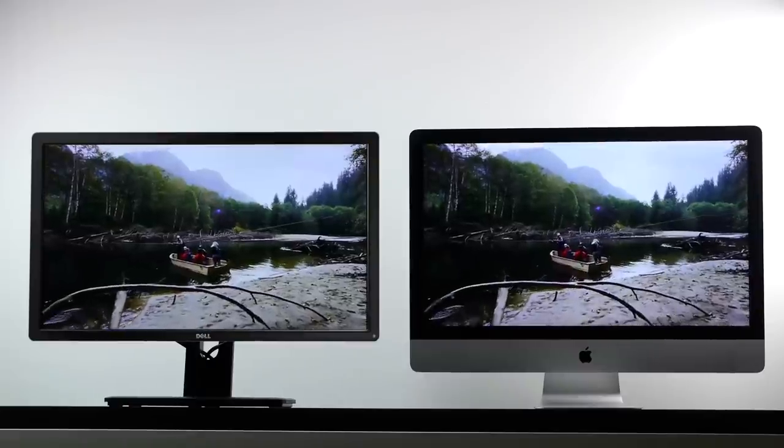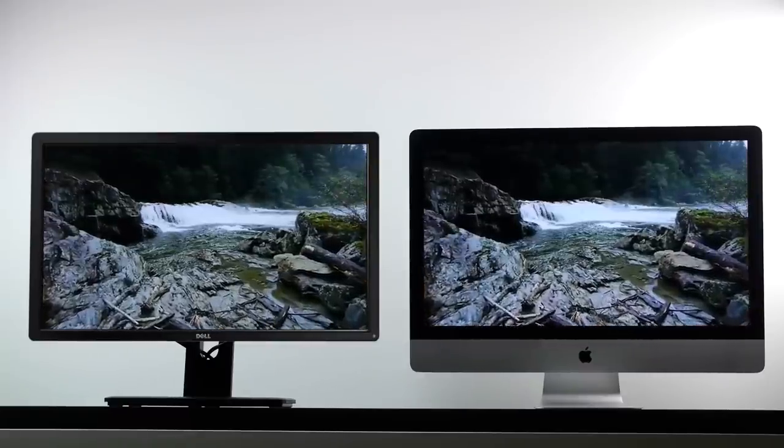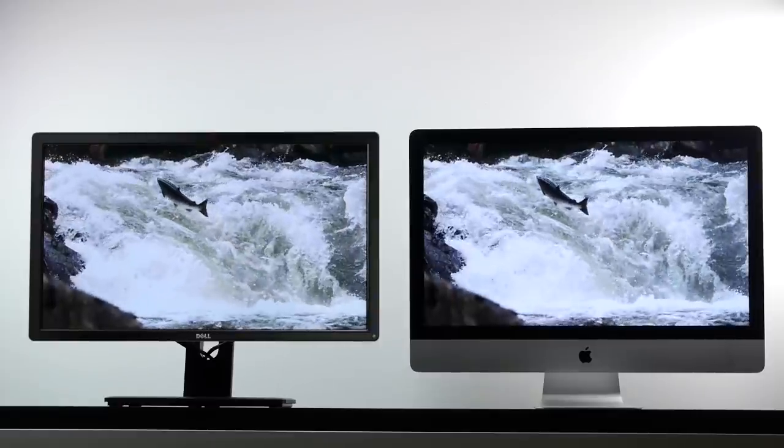On that note, this was an unorthodox comparison, but the idea is that someone might be interested in building their own PC while enjoying Mac OS X features — perhaps doing a dual boot between Windows and OS X. This machine runs Windows just as well as Mac OS X. You have the option of upgrading components almost infinitely, and the PC is infinitely customizable compared to the limited upgrade options with the iMac. Apple also charges a lot for individual upgrades when configuring an iMac.